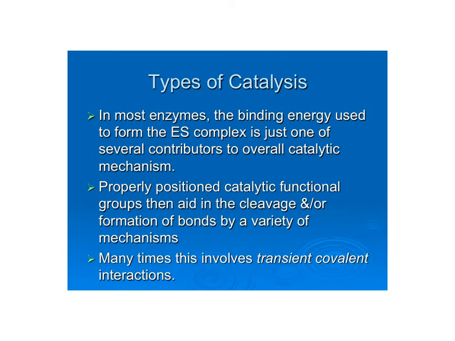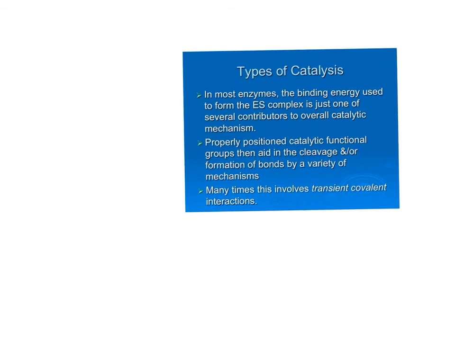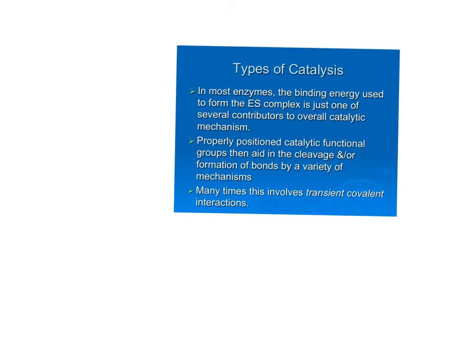Okay, so there are different types of catalysis. In most enzymes, there is a binding energy that has to be put in order to form this ES complex. For the ES complex, there is a term that I will probably say at different times, or you may even read it, since you should be working on your papers, hint, hint. And that is this: sometimes it's called the Michaelis complex. Not Michael is complex, but Michaelis.